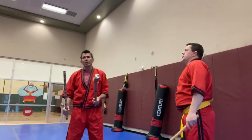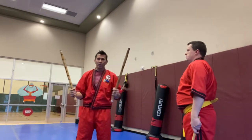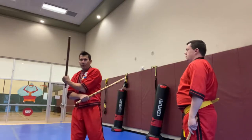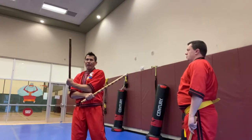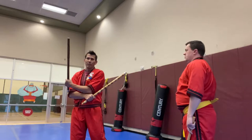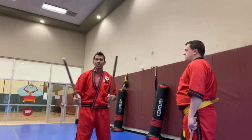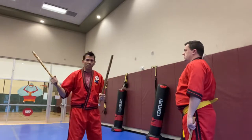Gina and I are going to do a cross cob. The cross cob is pretty much going to be, if it's open chamber, it's going to cross over with the body mechanics. So as soon as I do a couple, my hands end up being crossed — that's what we call the cross cob. When we're going across, instead of reopening it up and going into the next sequence, we're going to work off the cross movement.